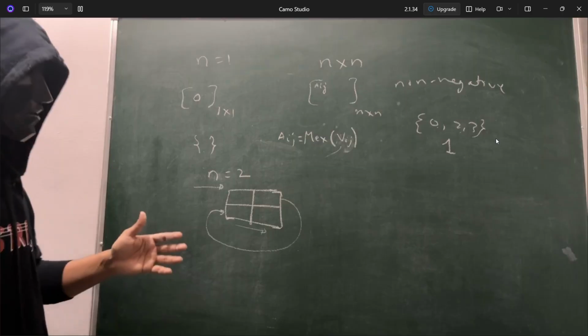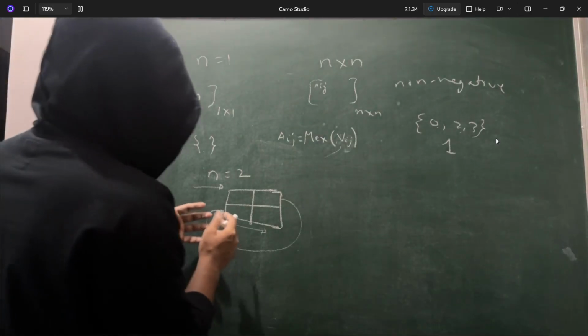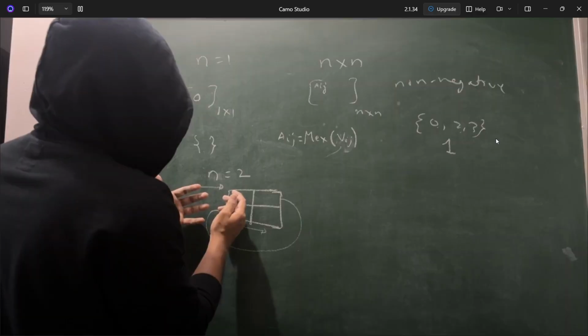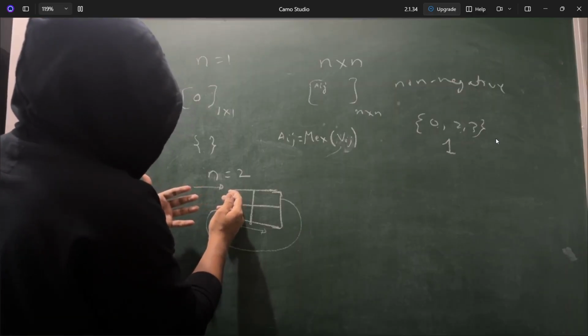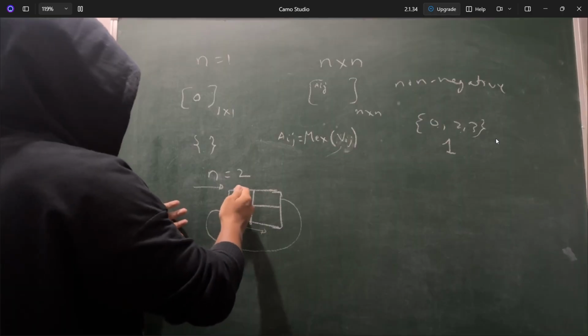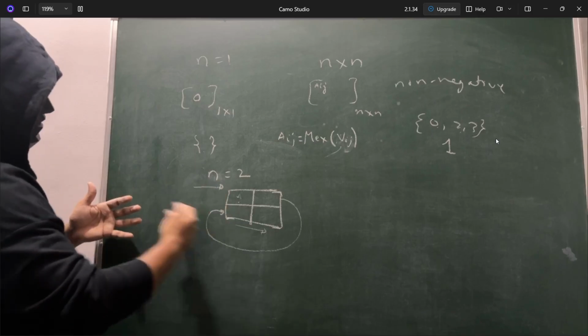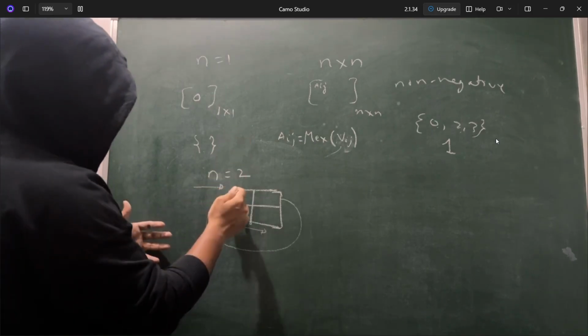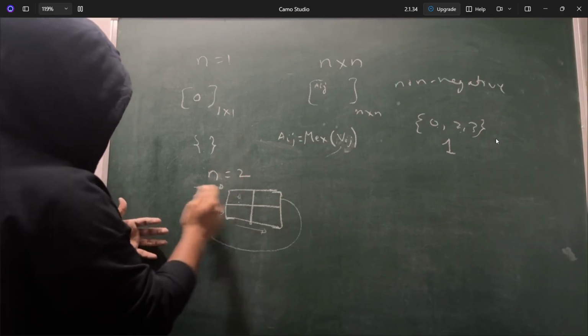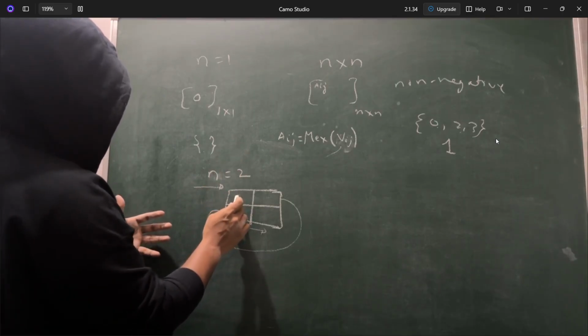Why I'm doing this is that whatever element you'll be putting here depends on what elements are in the upper column, and whatever elements are on the left side of the row. So whichever element is not there in these two, that will be the one we set, right?